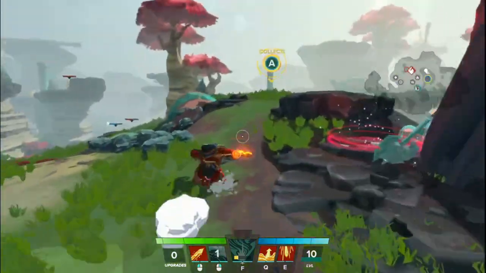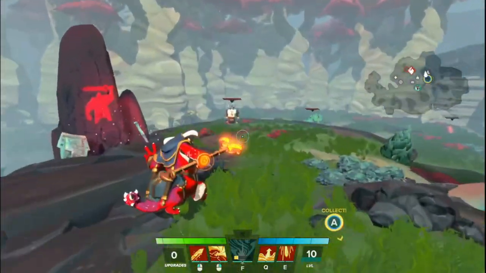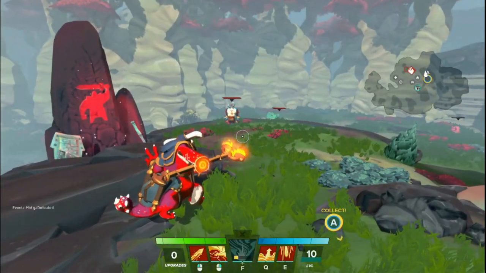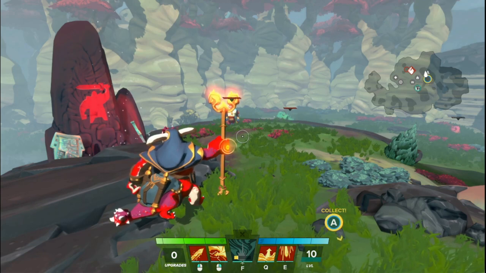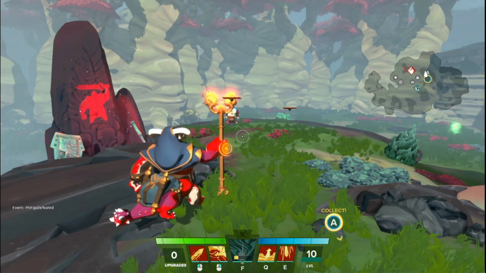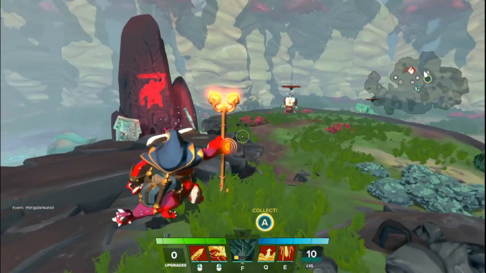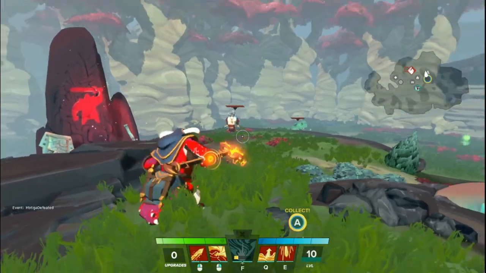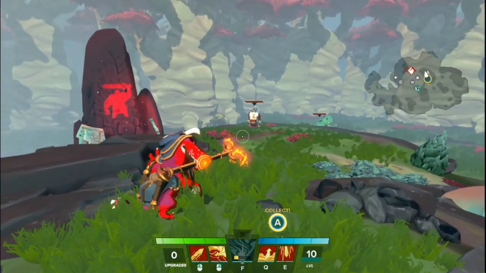So again, with either build, it's all about doing a lot of damage really quickly. I just think the other build is more optimal, more flexible, and generally just a little bit better, and a little less crazy. But both builds do work. I just think the other build's better. But this is a very passable build that does work.